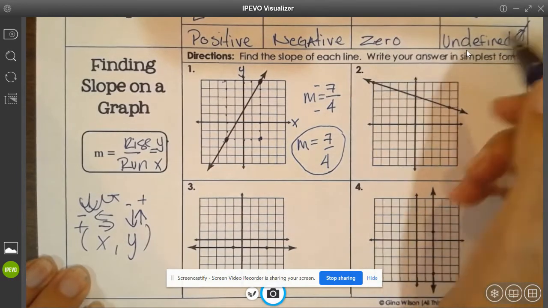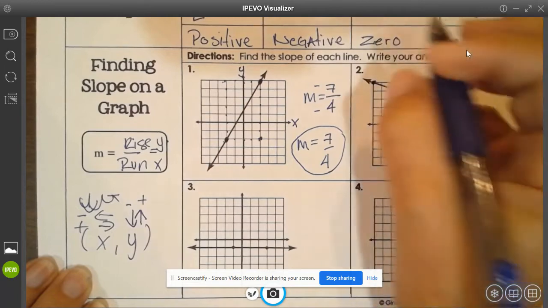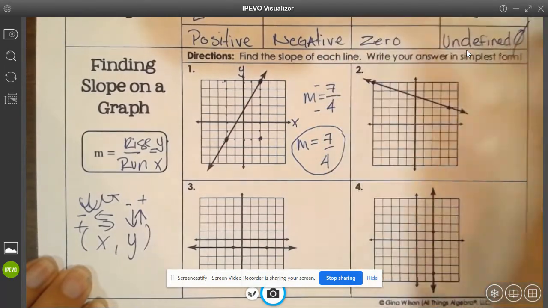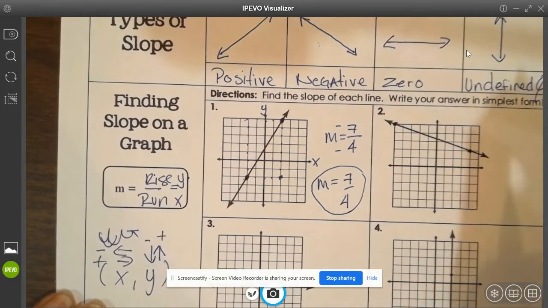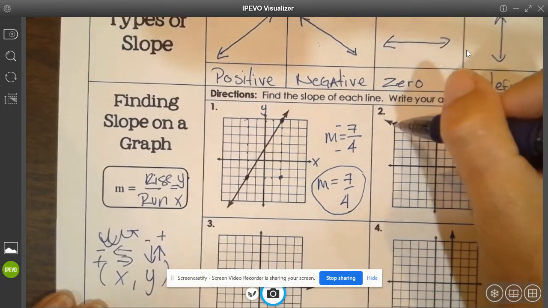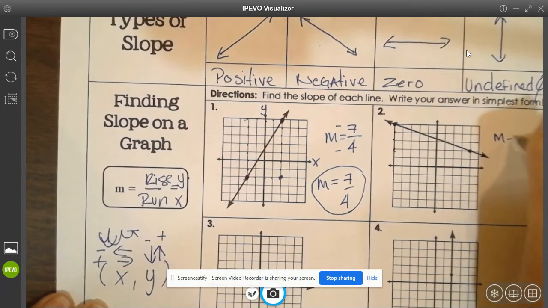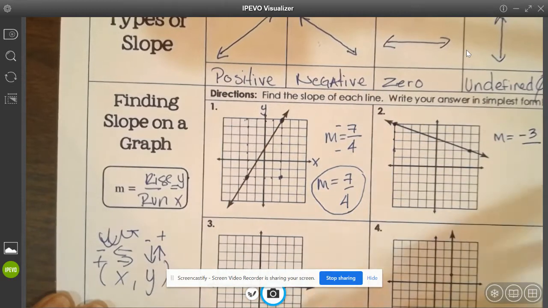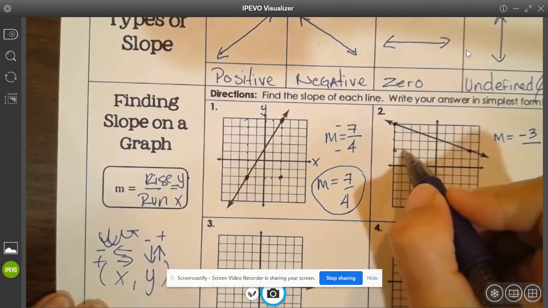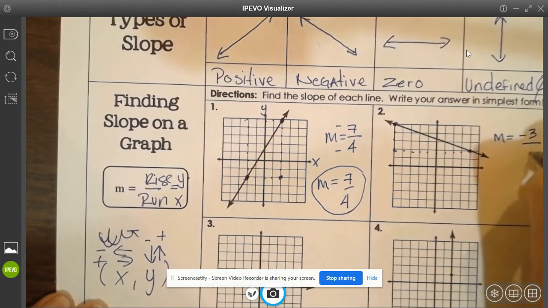All right, so let's do this one. This is a point and this is a point. So let's count the points. This is a negative slope according to our graph here. So it should be negative. So let's see, we can go down. So 1, 2, and 3. So m equals -3. And then we're gonna go to my right. So that should be positive. So 1, 2, 3, 4, 5, 6, 7, 8, and 9.